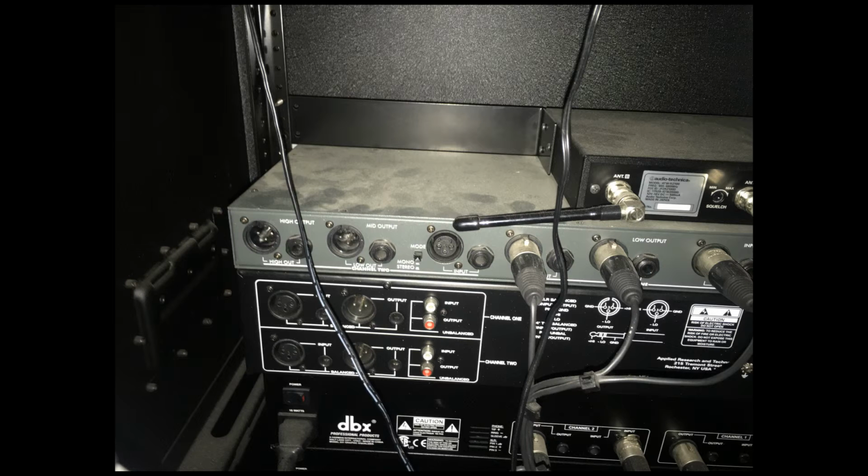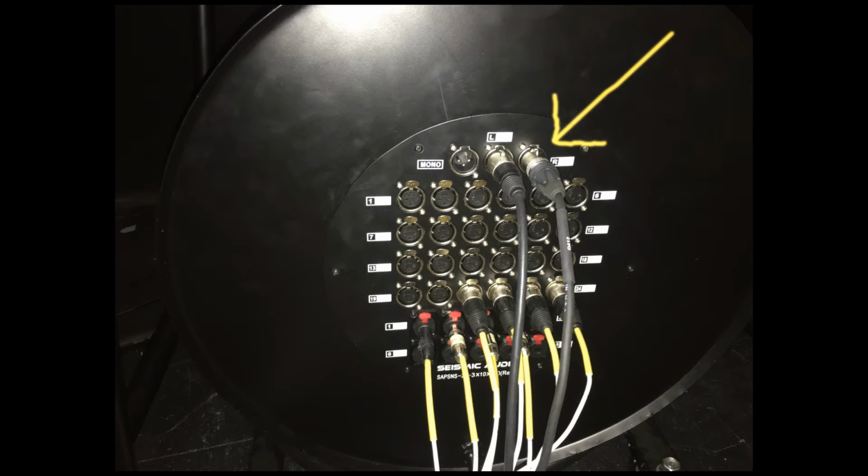The next thing we're going to do is hook up the mains, the left and right channel for the soundboard, but the amp part of that. Brian can do the soundboard, or I can do the soundboard when we're there, but for the amp part, I think I'm the only one who knows how to do this. So you'll go back to the crossover again, and you'll see this input here that I'm circling. That input right there is the top speakers, and so you'll plug an XLR cable into that, and then you'll drag it over to the snake, and you'll hook it up into the right channel.